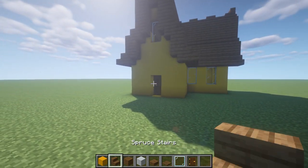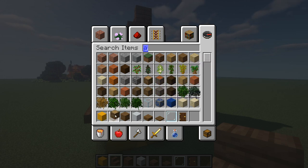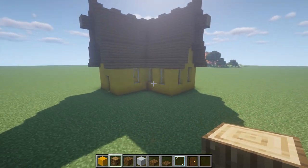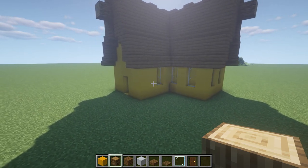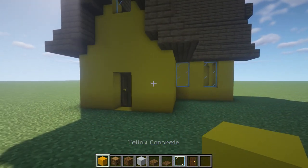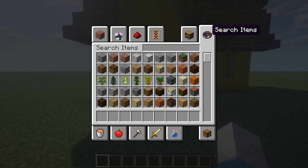This is looking very bright — not terrible, but very, very bright. I'm not really sure how I feel about it. I'm thinking about maybe adding some oak logs at the top to fill that out. It's going to look quite rustic, which is my issue here — combining rustic wood with yellow concrete as the main block is a bit odd. It's just so bright compared to most things you generally build with, but we'll roll with it and see how it turns out.